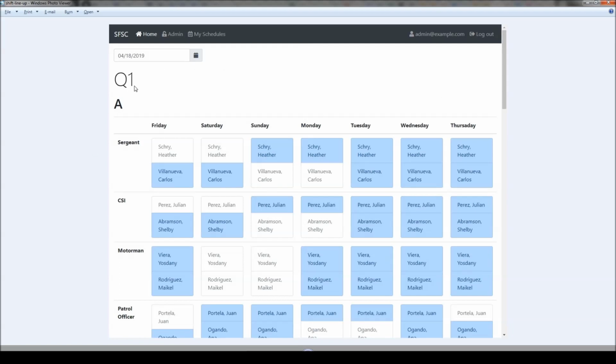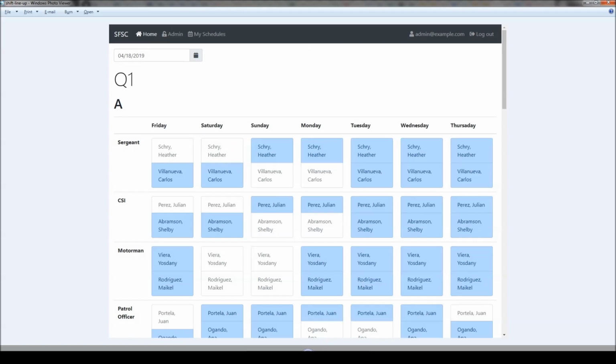You can see the name of the schedule up here. You can view the shifts. So in this case, this is the A shift. You can view the subcategories and the officers assigned to those subcategories and the dates that they work and they don't work. So in this case, Heather Shree works Sunday through Thursday, and she has Friday and Saturday off.